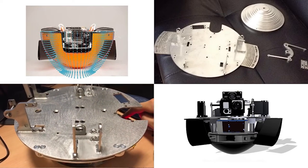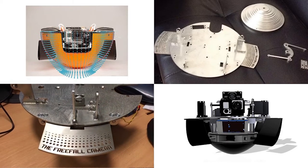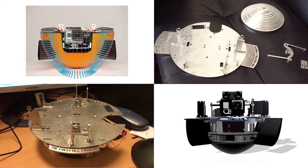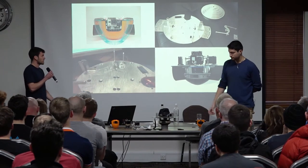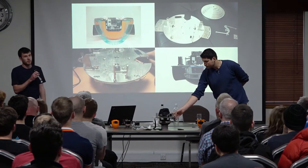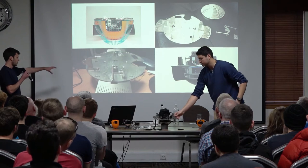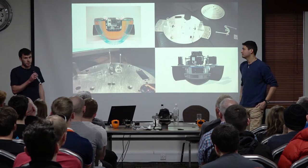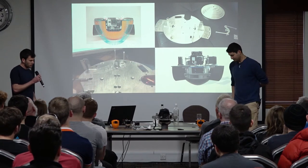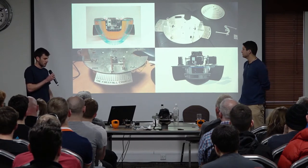On top of that, we did some shape optimization studies. The top left image is kind of a visual representation of what those shape optimization studies came out with. We also really thought about design for manufacturability, so if we wanted to make multiple of these. Almost every metal part on this robot was designed to be laser cut from a single sheet of steel, including this nice space-saving drag flap design that we've got. And all of this was welded together by a friend of ours, Paul Fletcher, who some of you may know. We also modified the vision sensor to see an infrared beacon, again, as Dave was saying on the previous slide.